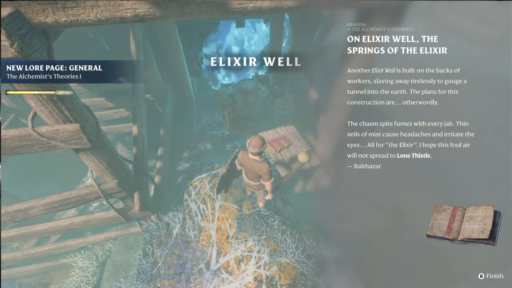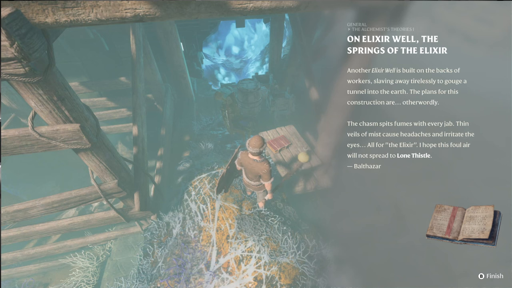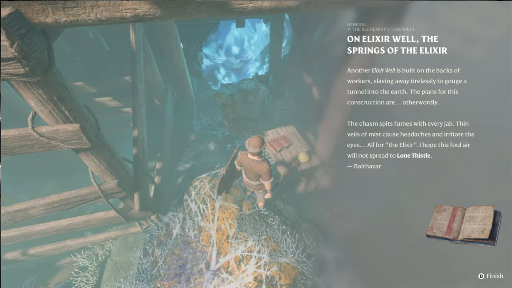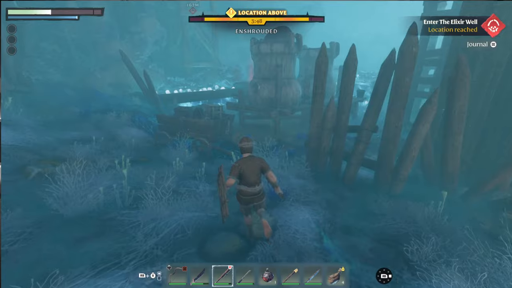On elixir well, the springs of the elixir. Another elixir well is built on the backs of the workers, slaving away tirelessly to gouge a tunnel into the earth. The plans for this construction are otherworldly. The chasm spits fumes with every jab. Thin veils of mist cause headaches and irritate the eyes. All for the elixir. I hope this foul air will not spread to Lone Thistle. Well, I think it's done a bit more than spread to Lone Thistle, don't you think, mate?